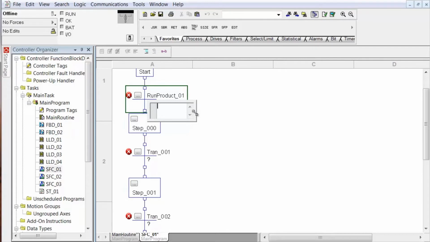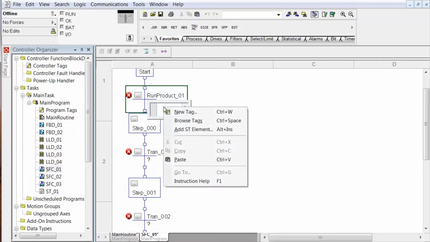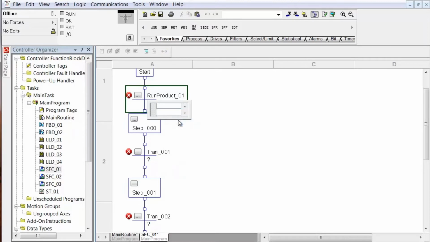Now, I don't know if it's screen resolution or if it's just a deficiency in this editor. But typically you have to stretch this out a little bit. So you can make it as big as you want. You can make it quite small. But usually if you're going to browse for tags, a little narrow box isn't going to do, because when you right click and say browse tags, you don't see the drop down arrow.